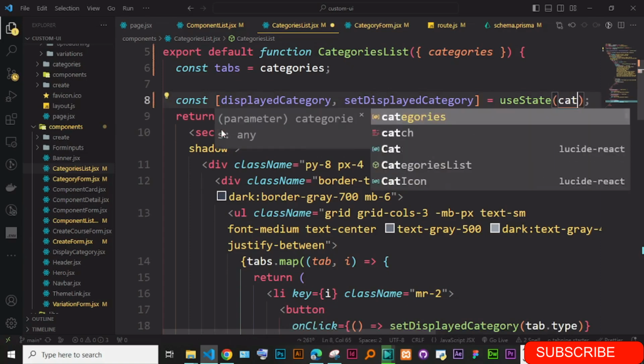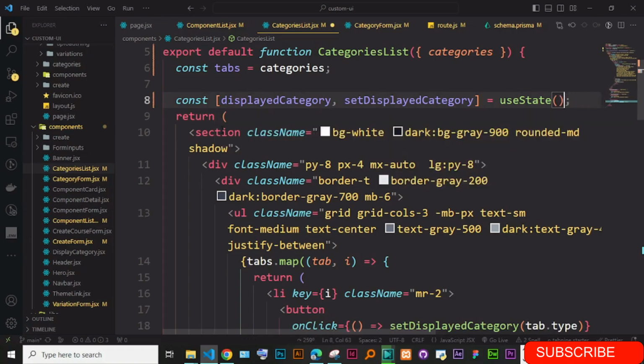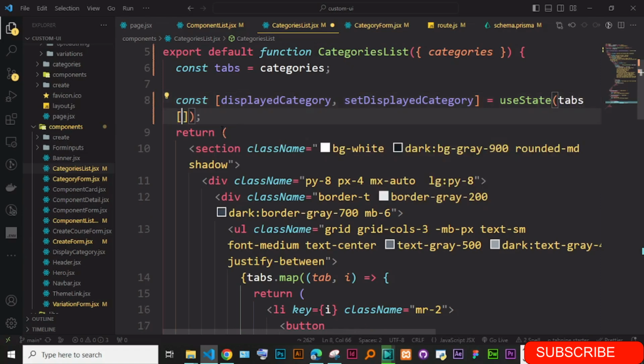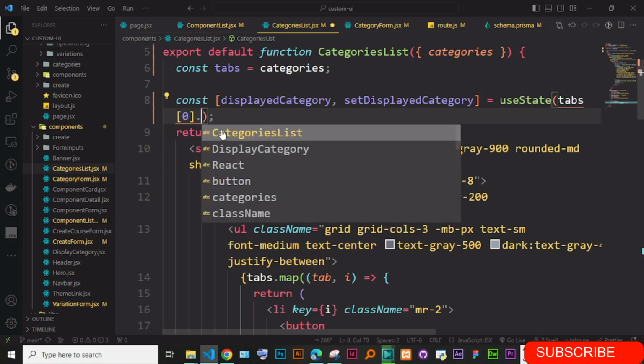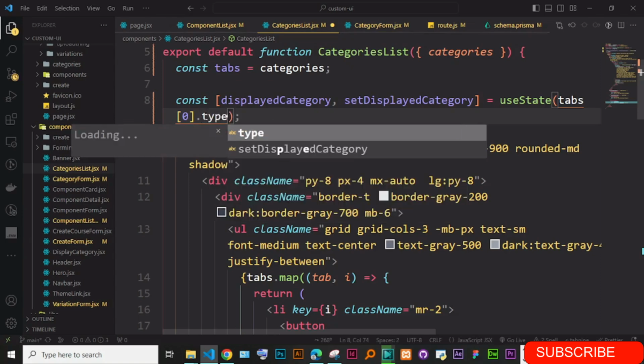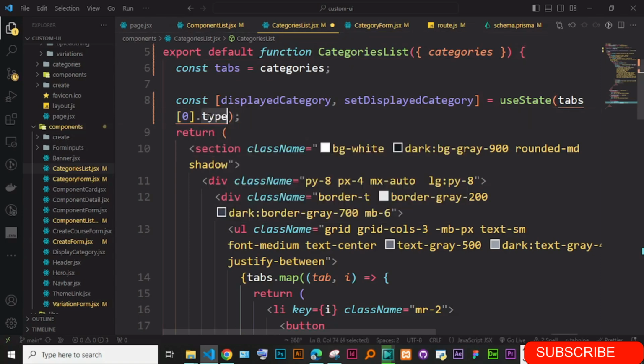In fact, since we are using tabs, the first tab, we just get the tab at 0 dot type. So we have to use one of these. Just get the first one and just say dot type, tabs 0 dot type.